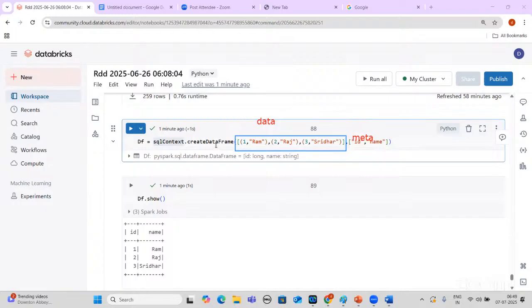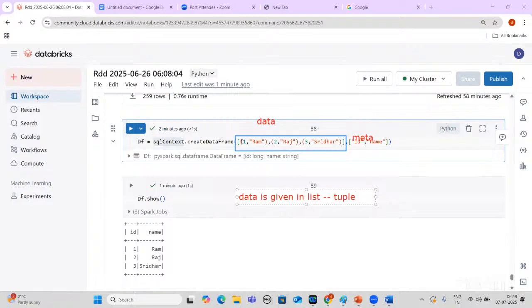So when you are creating the data frame, how do you need to give it? You need to give the data and metadata. How are we giving the data? Data is given in what? A list, right? The square brackets for a Python list. And inside the list, a tuple.